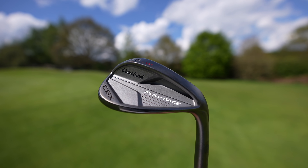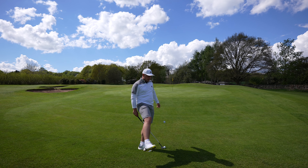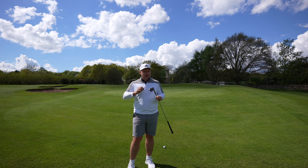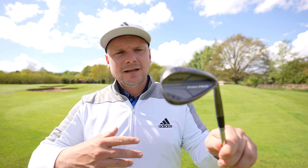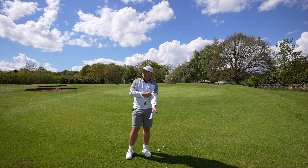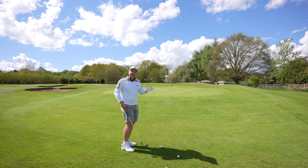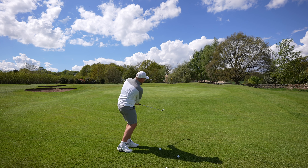Today we're talking Cleveland CBX full face wedge. So many people on the channel have been asking me to review this golf club for weeks and months, and I can't quite believe I've overlooked it for so long. When it comes to short game, I love taking the sexy option, the sleek option — the one you probably shouldn't take but know you're going to — and this club can really help with that. You might notice in my walk that I've hurt my knee again, and it's summer and we're finally playing golf, so terrible timing on my part but great timing for the Cleveland full face CBX wedge.